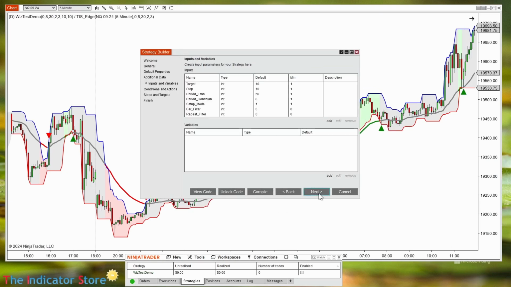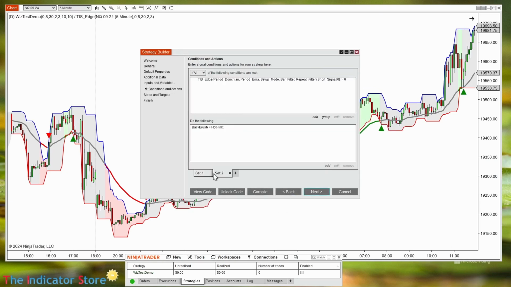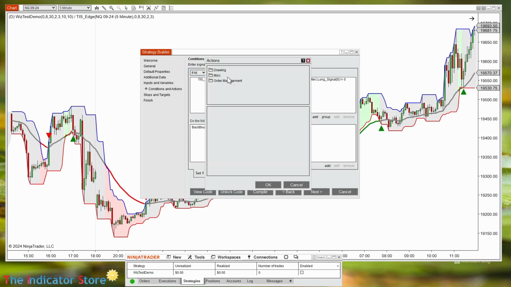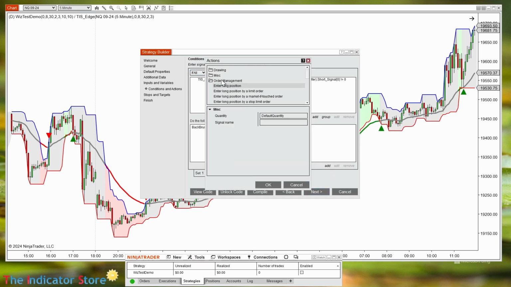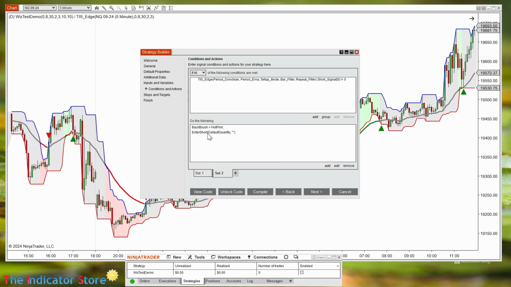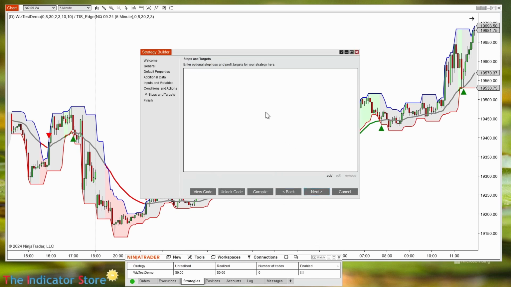So now we can add orders where we paint the background in blue, we add an enter long, and on the other tab we add an enter short. But now that we placed orders, we also need a target and a stop.